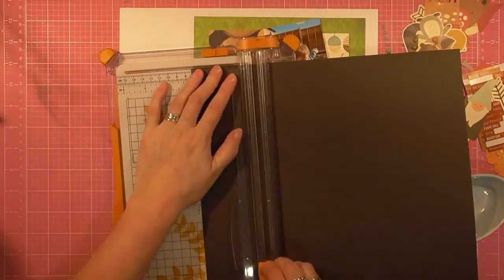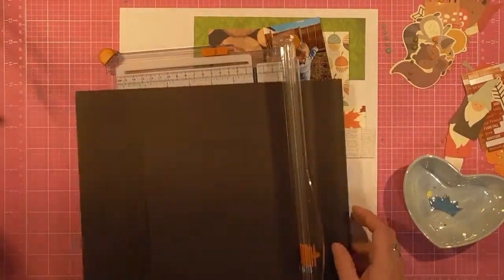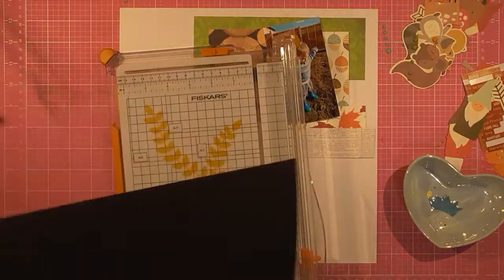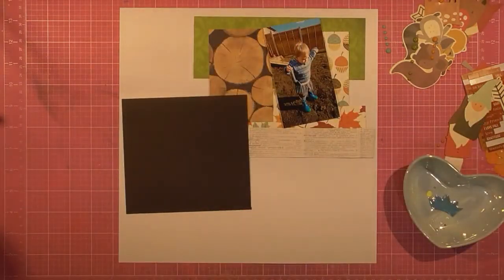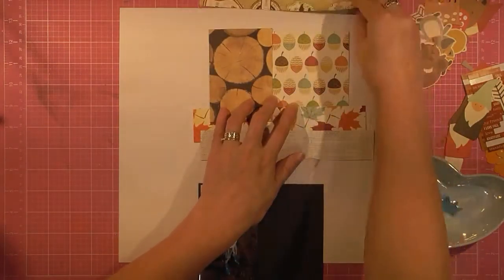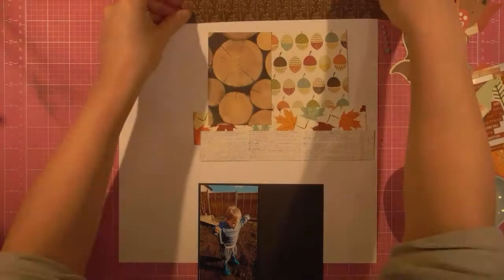And as you can see here, I'm just still piecing together my layers. The green paper doesn't make it in the end because I think there's just too many colours. As well as the blue, I didn't want the green in there, so I do actually get rid of that and add some brown pattern paper in its place.